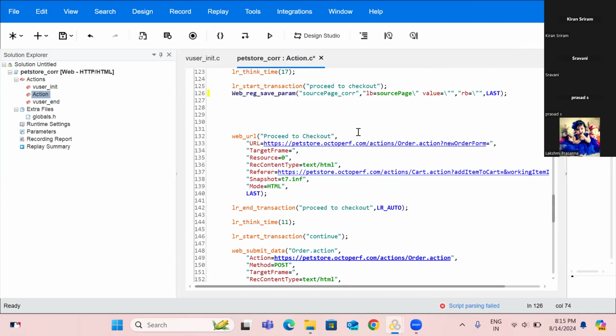Even though web reg save param source page LB, RB, comma last, just uncomment web reg save param with double slash.